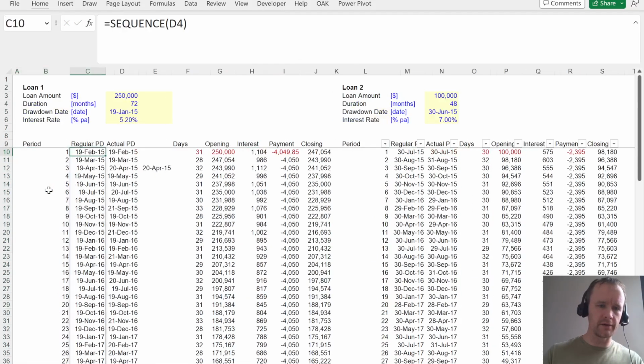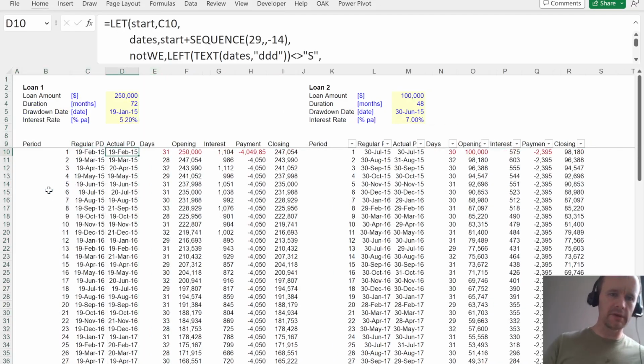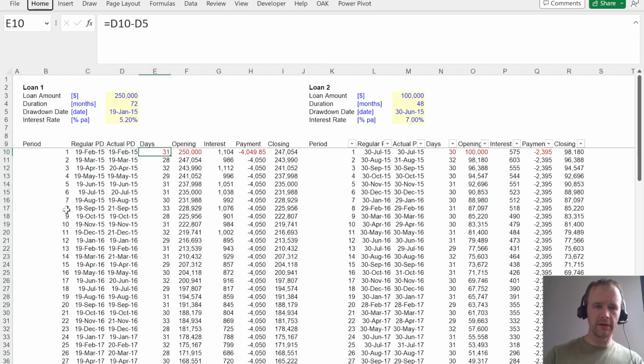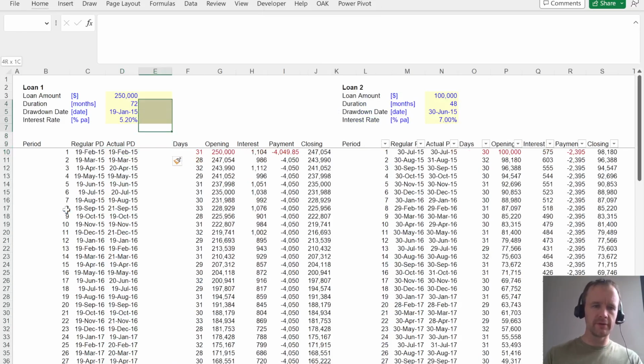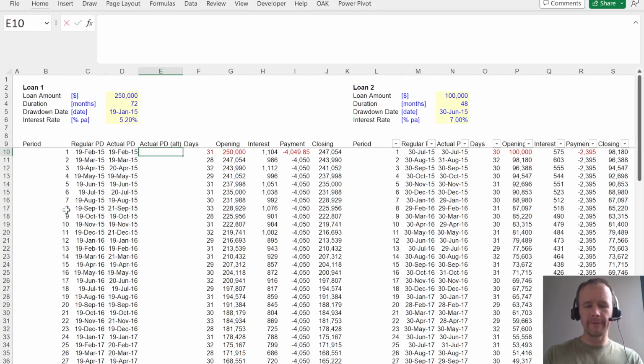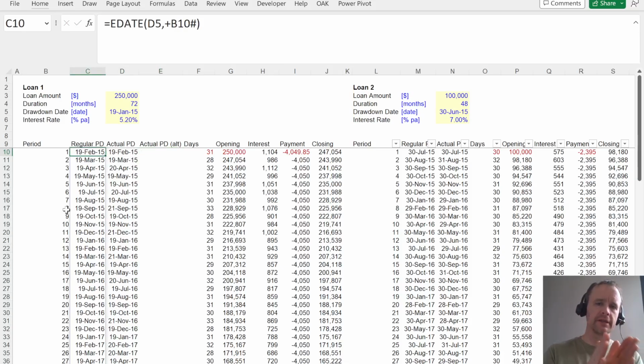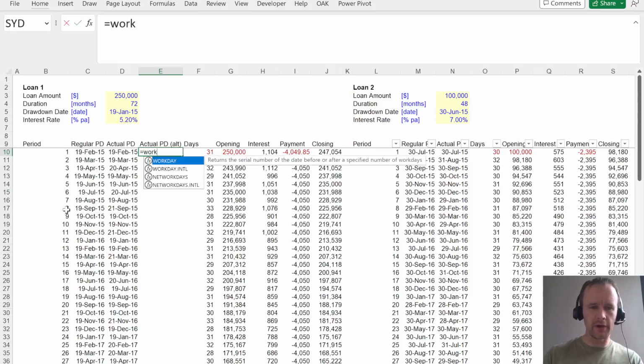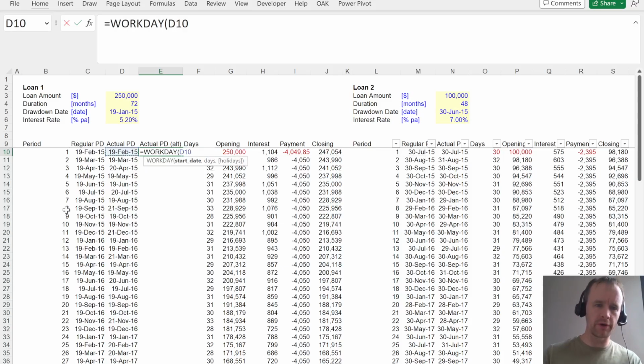So how would you use that here? Well, the logic is pretty simple. I'll leave the original calculation in there in case people want to look at that, but I'll just put in actual PD alt here. And the alternative would be, basically, if you want to find today, if today is a working day, or otherwise the next working day forward, I kind of hoped when I played around with this that Workday from here 0 would jump to the next working day if that day wasn't a working day, but it doesn't.